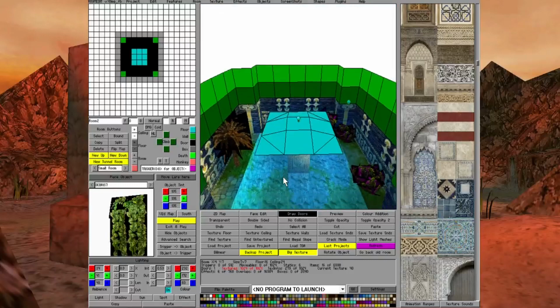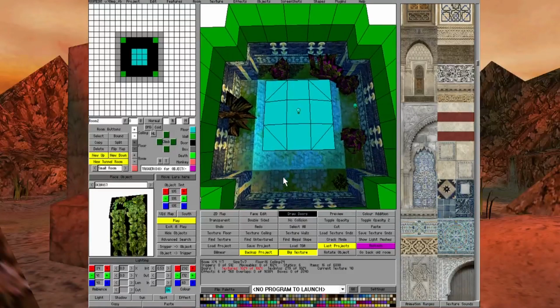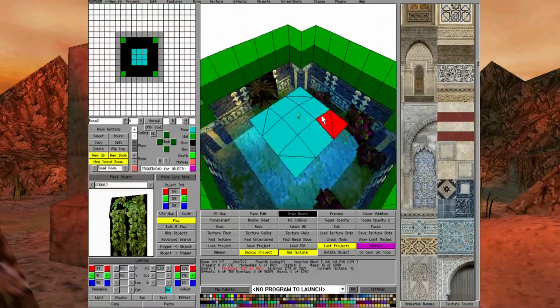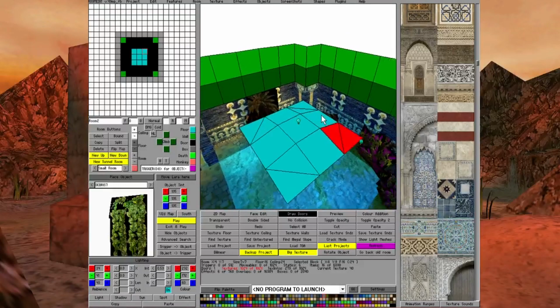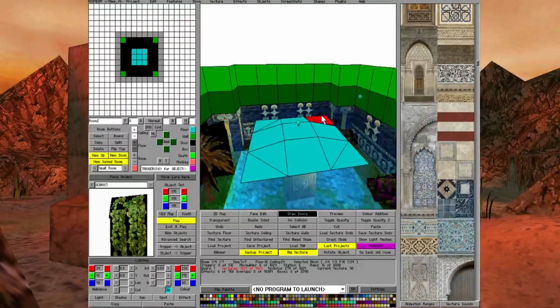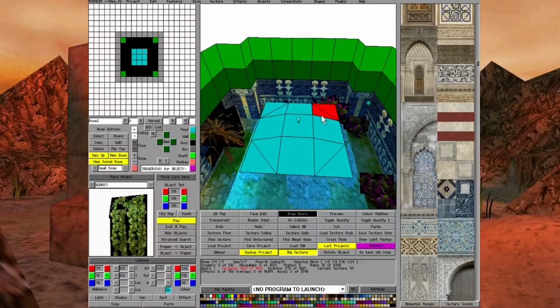It's square in the middle, and there's a full square on each of the sides, and in the corners you can see here there is a diagonal tile. Part of the tile is sloped upwards and the edge is flat, and this is perfect for creating a ledge with no collision on it.